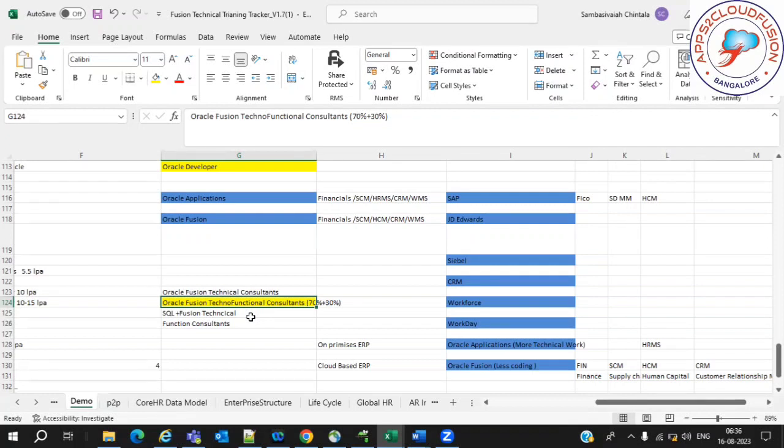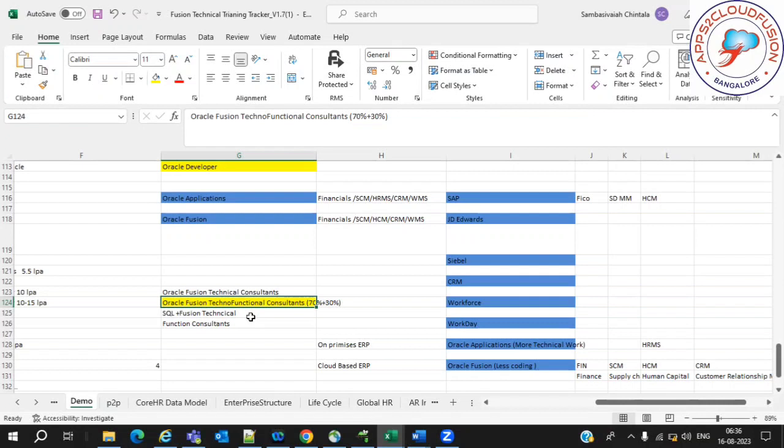But there are certain profiles like techno-functional consultants, where the consultant can reach out to the end users, understand their requirement, gather and document it, do the configurations in the application setups, and share that business requirement document with the technical consultant. Here they can develop themselves.